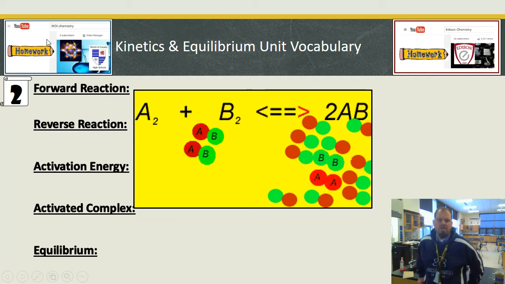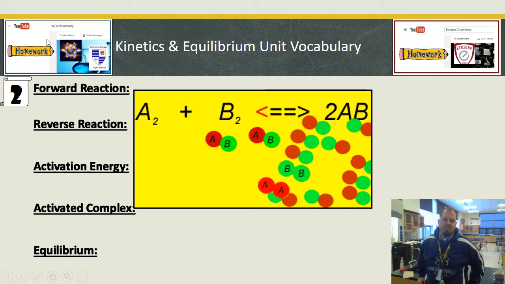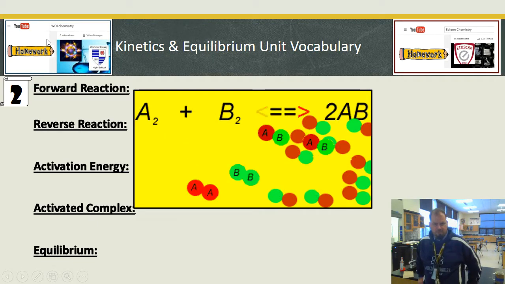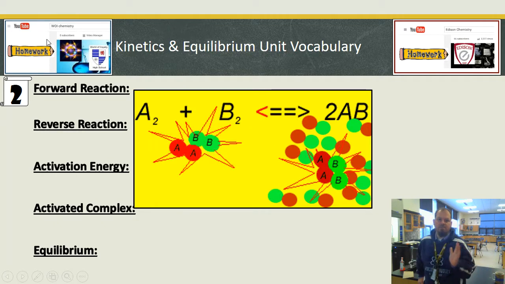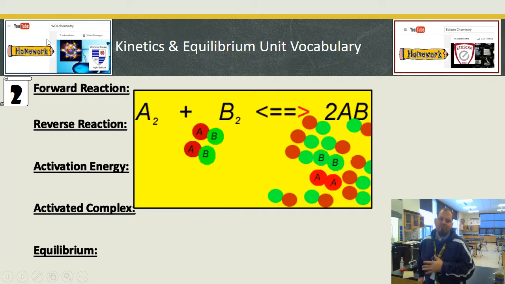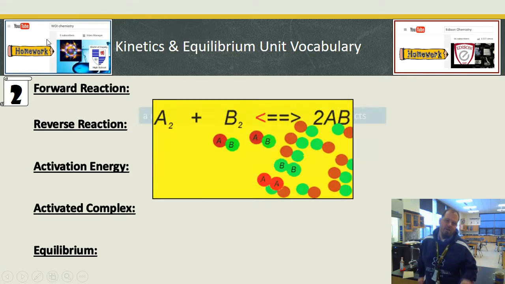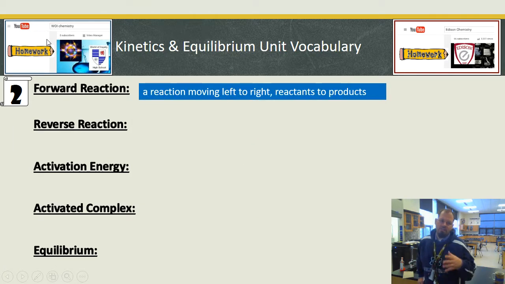same because what's happening is this is the definition of an equilibrium. So we'll see this picture a few times. The forward reaction is going from A plus B to AB. The reverse reaction is going from AB, breaking it apart, and that's really what gets into what an equilibrium is, and we'll explore this in depth, I promise.